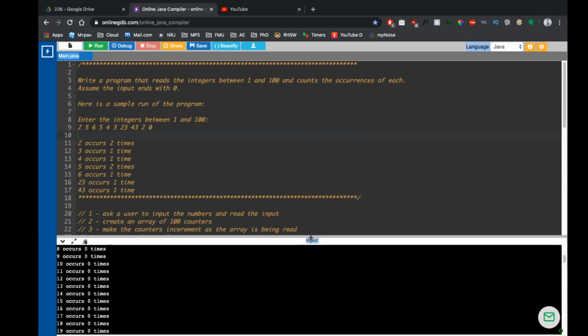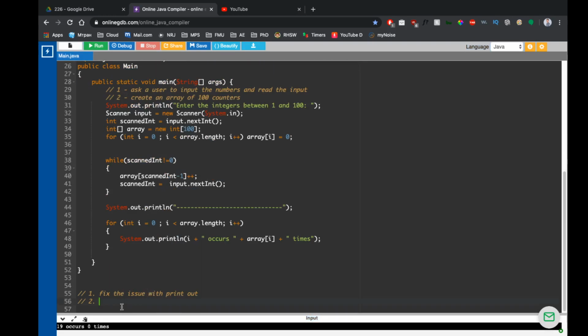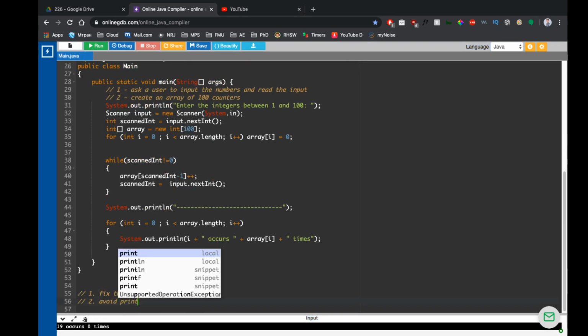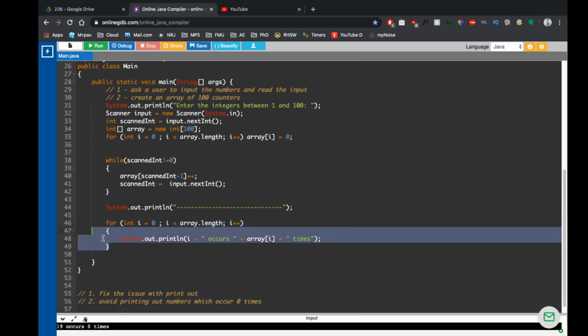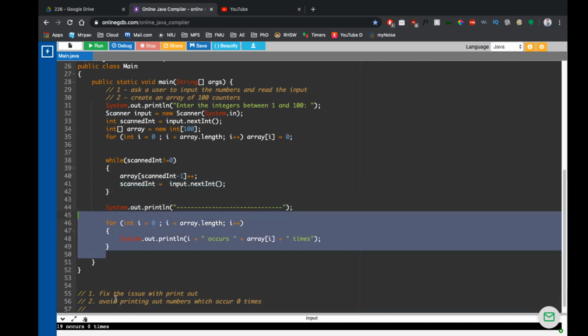How do you do that? Avoid printing out numbers which occur 0 times. You have to do something over here as well.